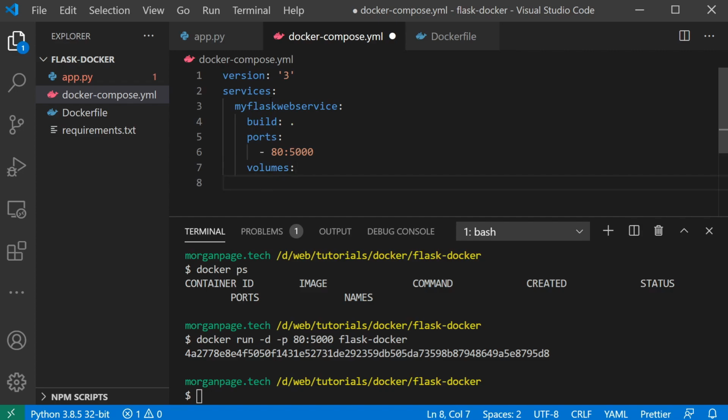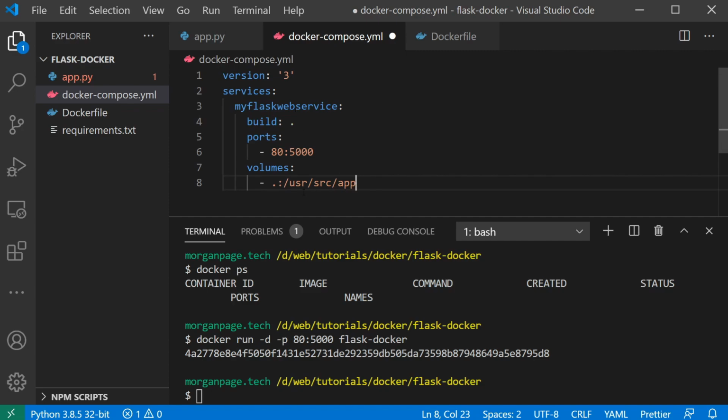But the most important part is this volumes, and this will create a volume which maps our host's working directory with the user source app folder inside the container.